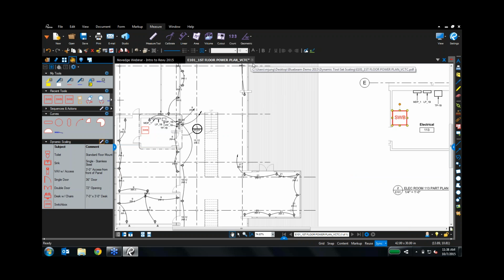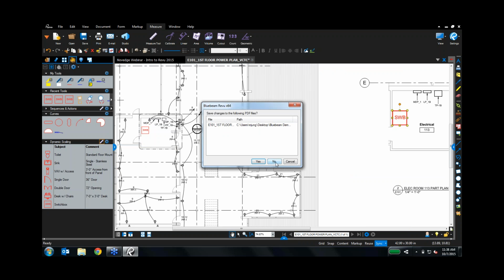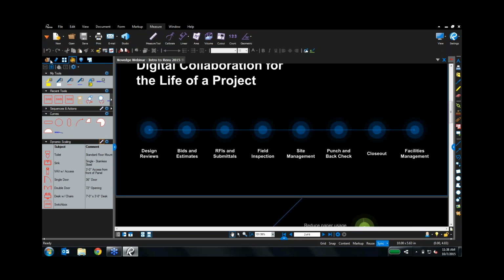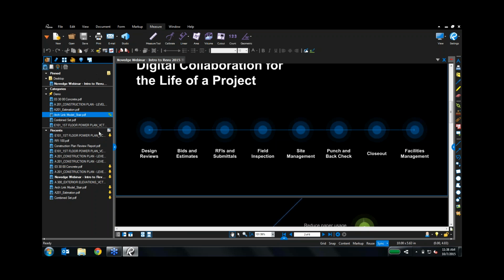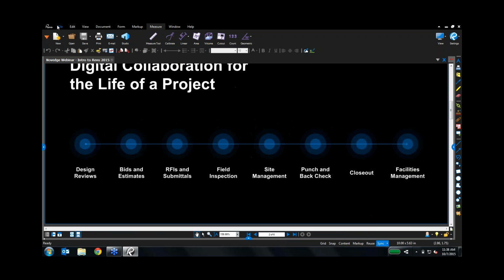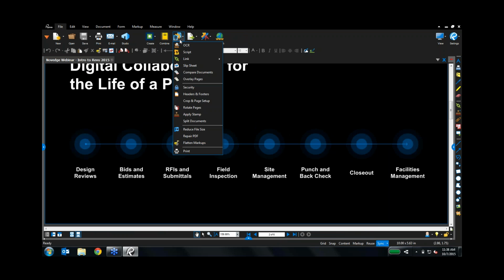So we talked a bit about scaling things and markup tool enhancements for a lot of the commenting that you're doing day to day. Another set of huge enhancements we've done is on the document management side. Okay? So let's come up into File. We're going to come into this Batch section. Now, Batch has a variety of functions that you can perform across multiple documents at once. For those of you who are familiar with Review 12, you're probably familiar with Batch Link, which allows you to hyperlink out your document sets with just a couple of clicks.